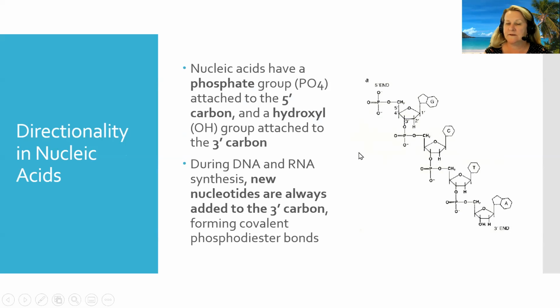Nucleic acid, as we said in the last video, is a polymer of nucleotides. Here's the 5-carbon sugar, here's the nitrogenous base, and here's the phosphate group. When you link nucleotides together, the 5' or starting end of the nucleotide always has the phosphate group. And the 3' or the back end of the nucleic acid always has an OH group. When you're synthesizing new DNA or new RNA and adding new nucleotides, you can only add the new nucleotides to that 3' OH group down at this end. You can't add new ones at the front. You have to add them on the back side of the nucleic acid.